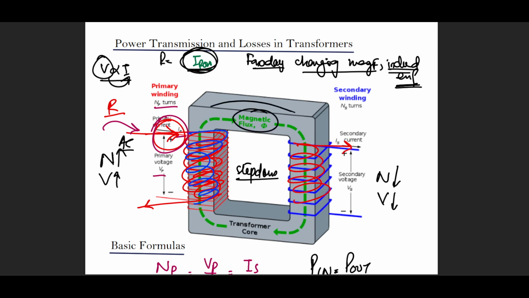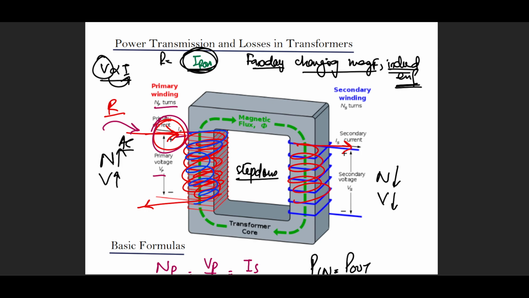So sometimes the magnetic field is like this, sometimes it's going to be like this. So sometimes the current is also going to be like this, and sometimes the current is going to be in the opposite direction, just like a sine wave. So eddy currents will not stop moving, or will not be stopped from at least generating. So what do these eddy currents do? What's the problem with that?